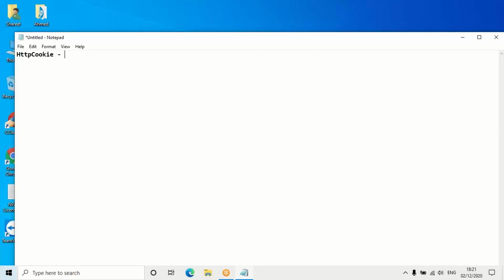And in that server variables topic, we have come up to display all the server variables information. So in that server variables information, we can see that HTTP underscore cookie will also be one server variable, which will contain your non-persistent cookies. But definitely they are not permanent.